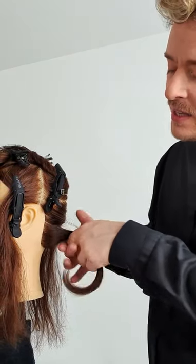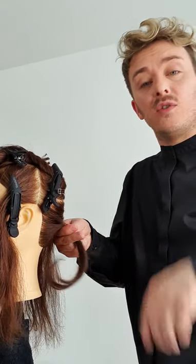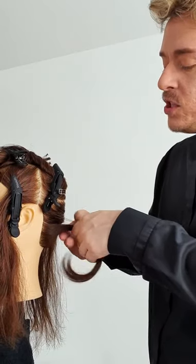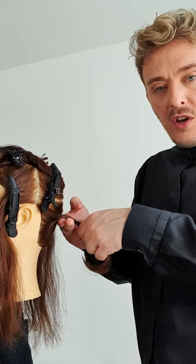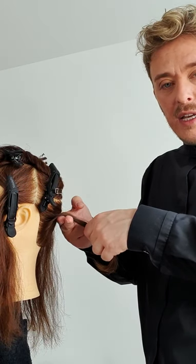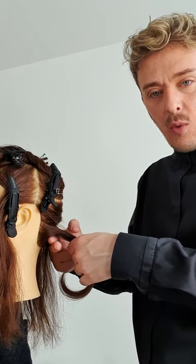You won't always necessarily get the smoothest effect. So what I'm going to do here, and you do this quite quickly, you'll see me do it in real time in just a few sections from now. So you would take this section and place two fingers underneath at the roots. Depending on how much lift you want, it's dependent on how high the section will be. So if you want more lift, you will lift it higher. If you want less lift, you will lift it lower as well.